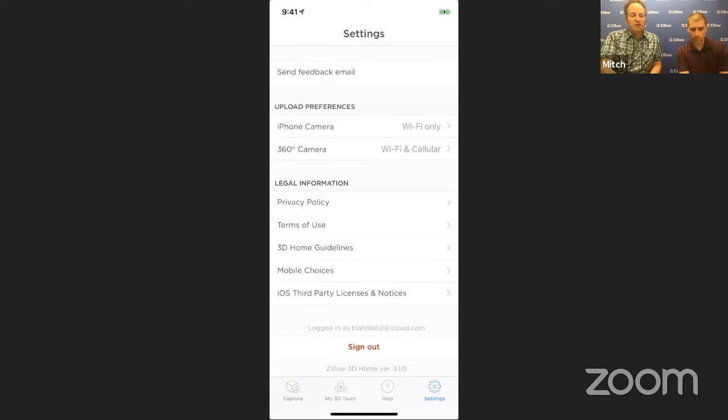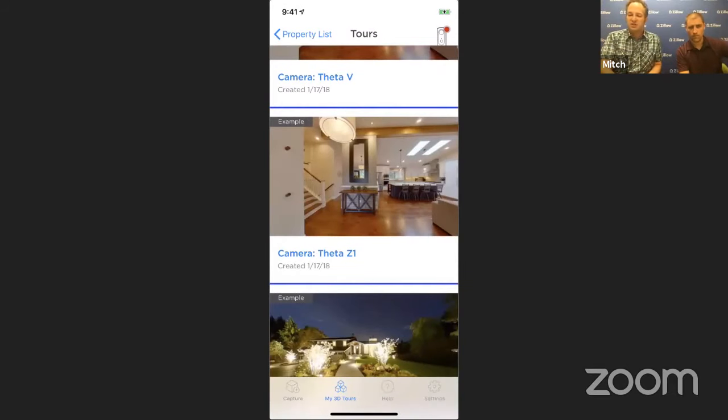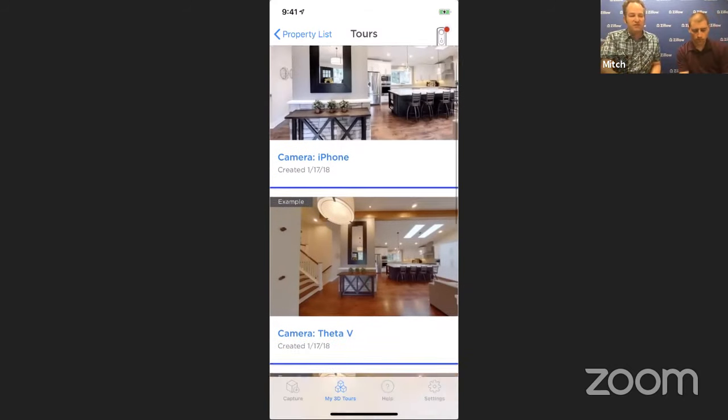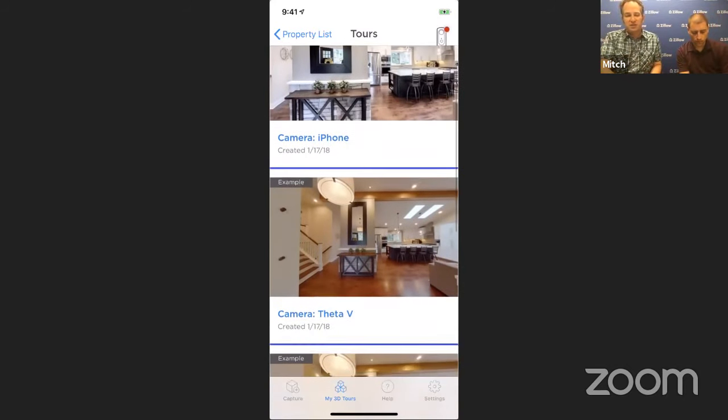We've seen a small amount of interest in other cameras, but it's only been about 2 weeks, so we're continuing to monitor that. For now you have 3 options: the built-in camera on your iPhone, the Theta V, or the Theta Z.